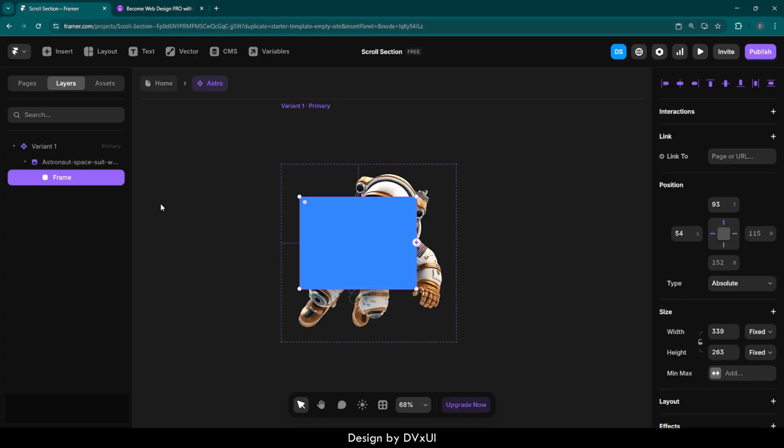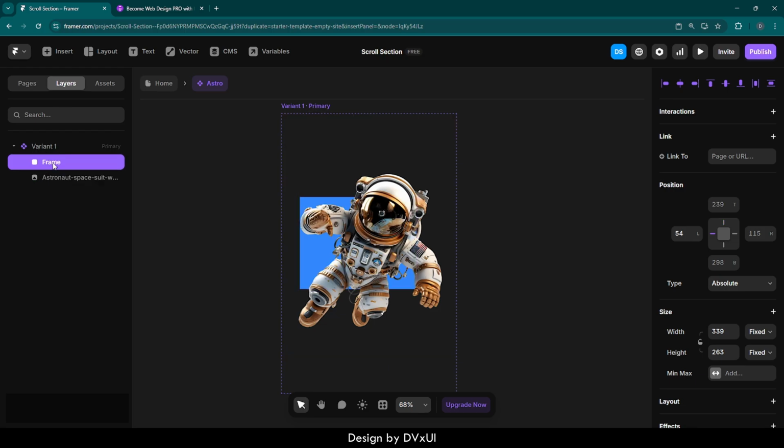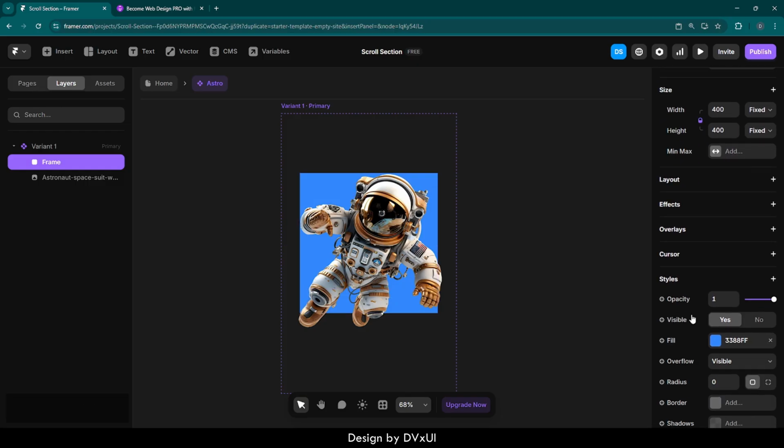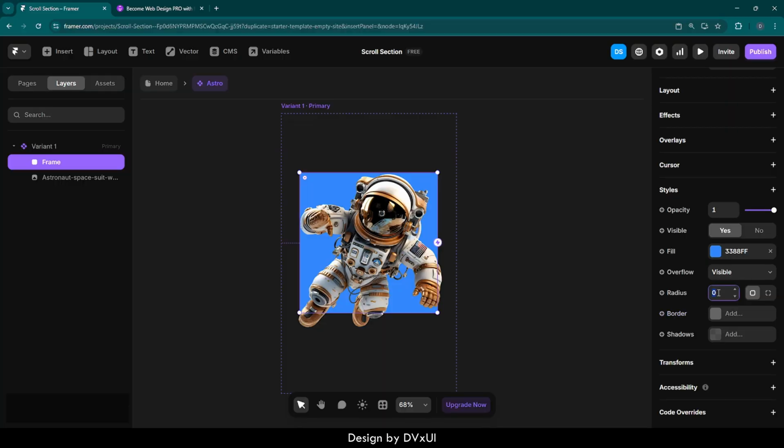Now it will be contained inside this picture, which I don't want. So remove it, place it over here, and perfectly right, it is behind this picture. Now the width for this one is going to be quite fixed, 400 by 400, the height and the width. Lock it. Now in the radius, I'm going to write 600. In this way, it will be converted into a circle.